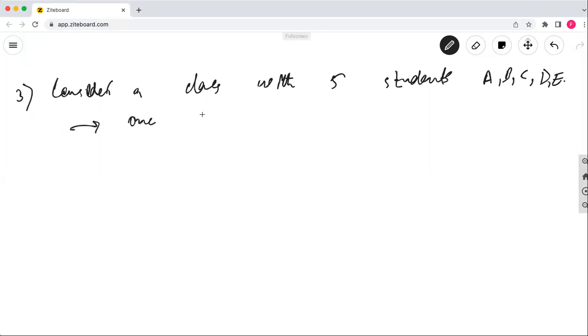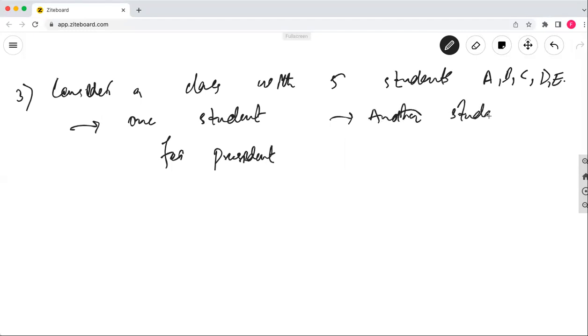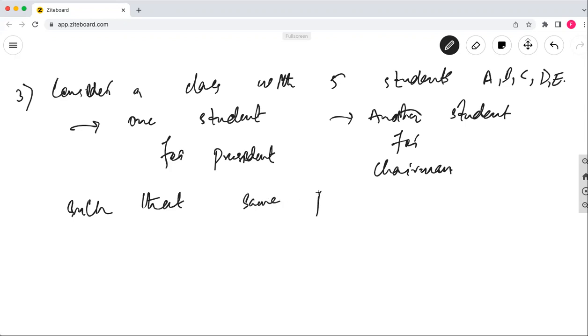We want to select 1 student for the president post, and we want to select another student for, for example, the chairman post. And there is one more thing. The question says that the same person can get more than one position.